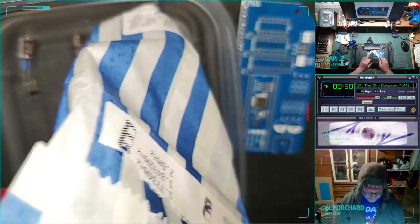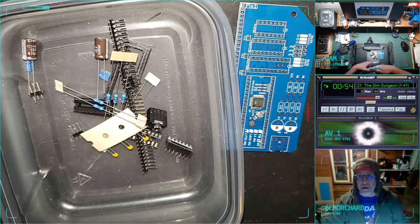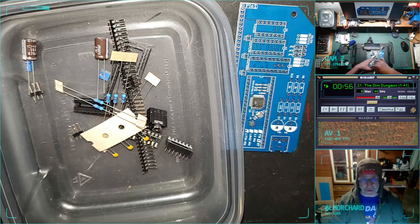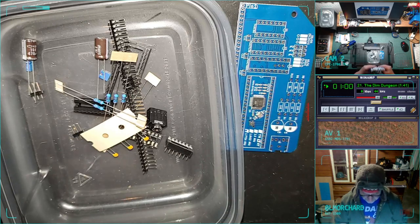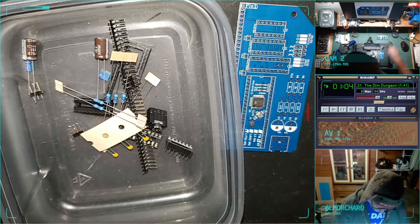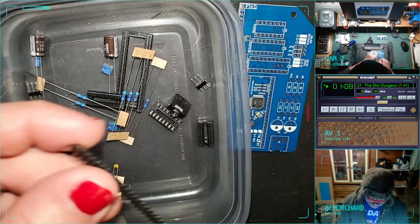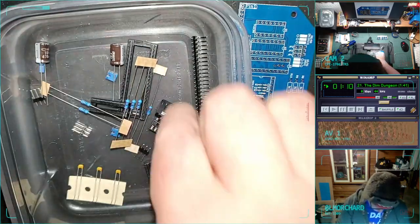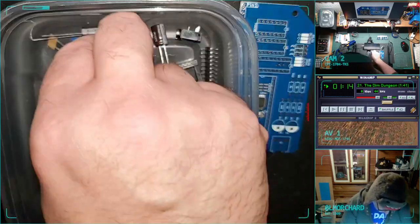Just empty out the bag of parts. Make sure I got everything. I lost a few parts with some of the other cards I made, so I'm going to make sure I don't lose anything for this one. Those are our parts. And we got the capacitors. We got some header pins. Audio jack. We got some resistors.